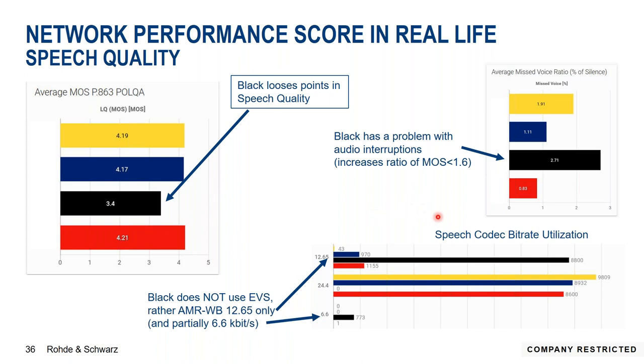Okay, so some of these voice calls, they are actually getting noise from somewhere, resulting in this poor voice MOS score. Okay, so when we drill down further in, okay, we realize that the black operator actually uses a different speech codec compared to the other operators. Okay, and the speech codec is actually sometimes even down to only 6.6 kilobits per second. Okay, so instead of utilizing a high bit rate, as you can see from these three other operators, they're all utilizing mostly 24 kilobits per second. Okay, but the black operator is mostly utilizing 12 kilobits and sometimes dropping down to 6 kilobits. Okay, so this is something we can actually highlight. So the black operator may decide whether they want to switch the speech codec or some other forms of rectification for this problem.